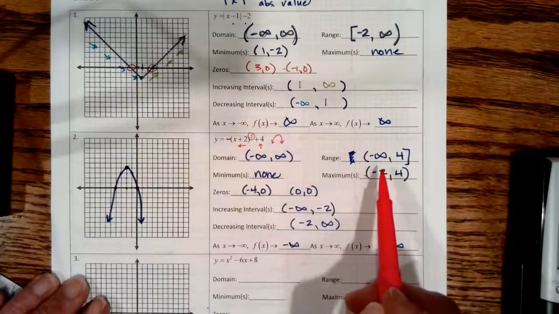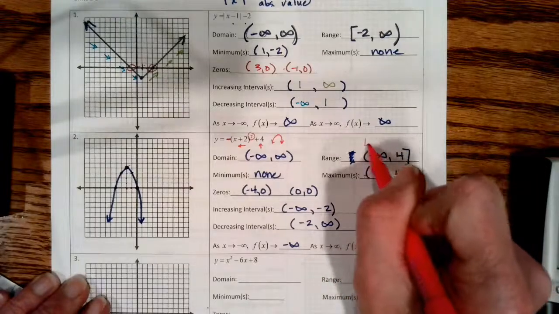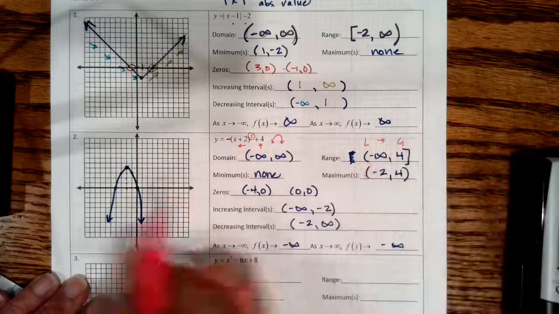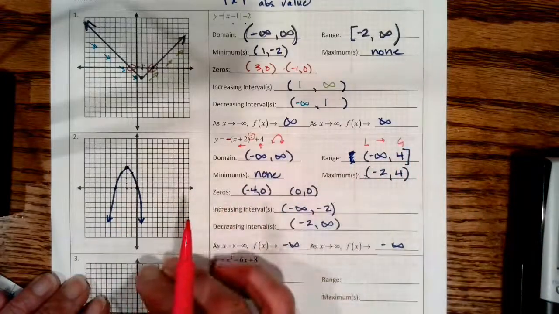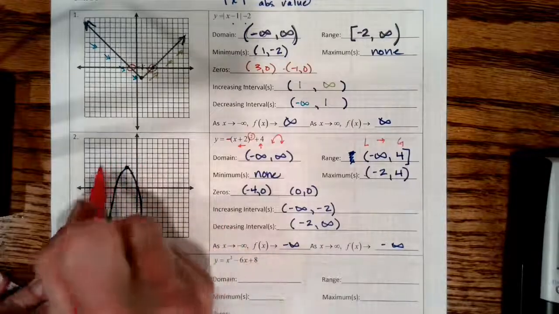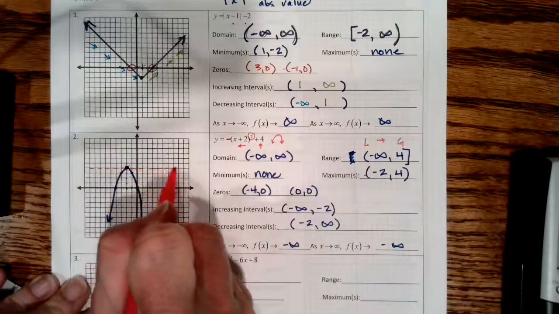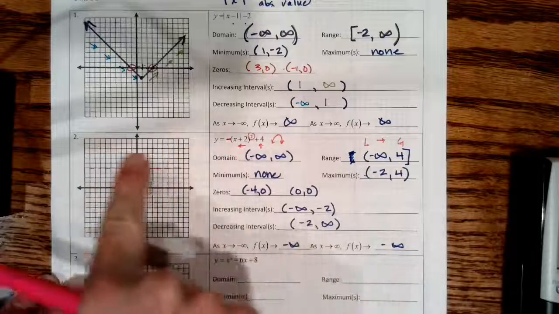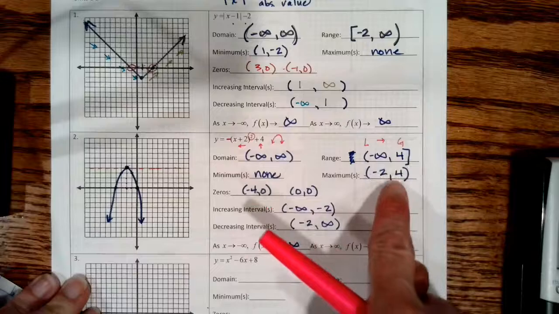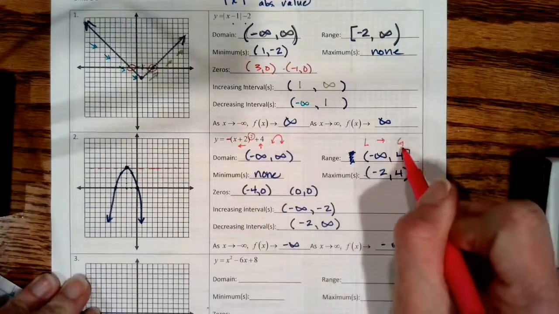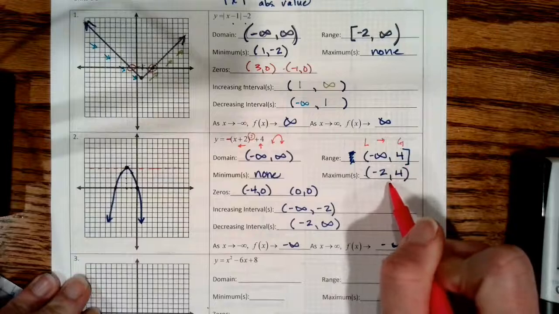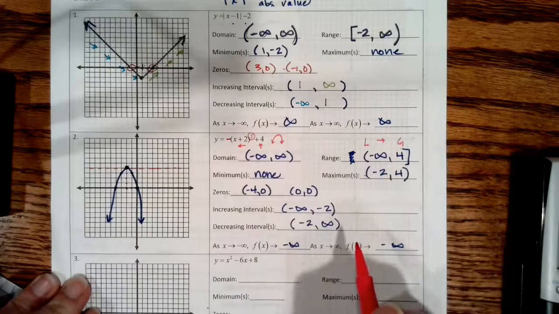And my range, be careful here, you have to list it from least all the way up to greatest. So when I list it from smallest to greatest, I know that my range is going to be negative infinity up to and including positive 4. So none of the graph is up here. It does a turnaround, so that makes this maximum here. Here's an interval where 4 is included, that's why it's boxed. Here's a maximum, which is an XY ordered pair.